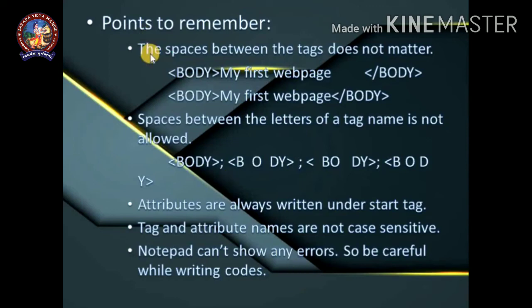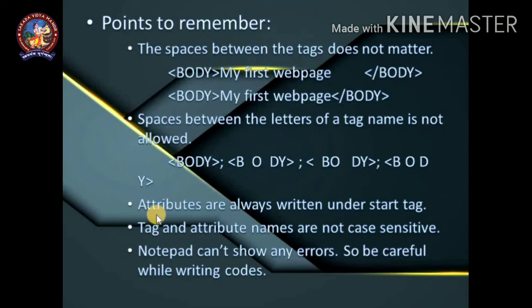That is the spaces between the tags. Like if you write body, then my first web page, and then the body closed, and if you give some spaces here, there is no mistake here. Means both are same, both will work properly. You can give spaces at any place, but remember, don't give any space inside the tag like I have given here. This is the correct way of writing a tag, but this is wrong, this is wrong, this is also wrong. Everything written here is wrong except this.